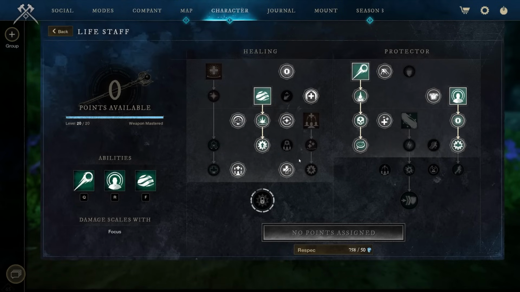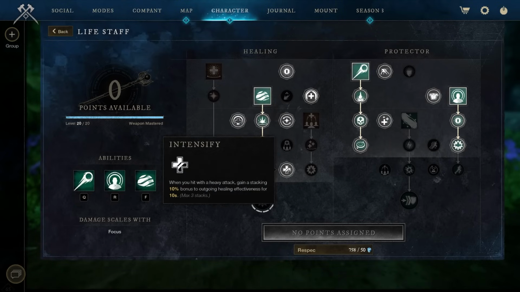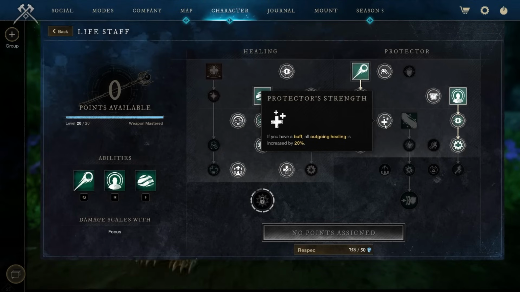Some other valuable passives to keep in mind here is Intensify. When you hit a heavy attack, you are going to get a 10% healing increase with that heavy attack, and this stacks up to 3 times for a total of 30% outgoing healing effectiveness. Now, one thing to note is that if you swap weapons with Intensify up, you are going to lose all 3 stacks. So your goal is to be staying in your life staff as much as possible with as many Intensify stacks as well.